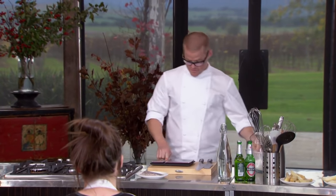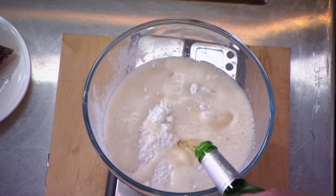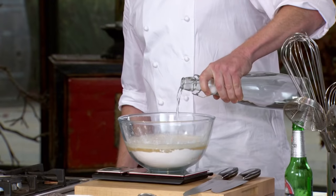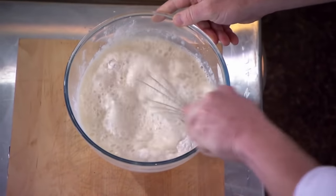So what I'm gonna do is add 375 grams of beer. And then the same, about 375 grams of sparkling water. Okay, give a little mix.